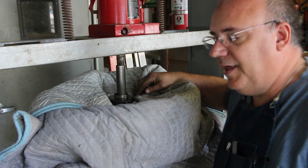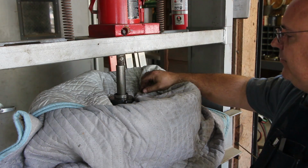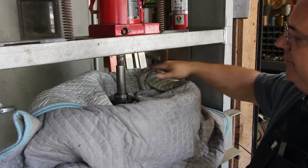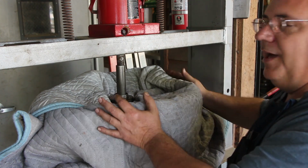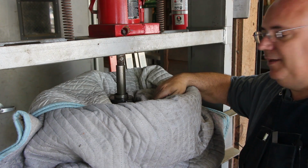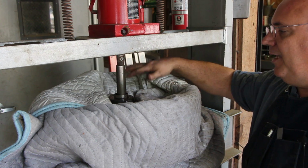that came in over the channel in the last couple of weeks is when you're pressing, it's a good idea to wrap it up in a blanket or a piece of canvas or something in case this thing shatters, fractures. This will absorb a lot of the energy of those pieces coming out and you don't get hit with shrapnel, which is a good idea. And quite honestly, it's something that I hadn't really ever thought about, wrapping it up like this.